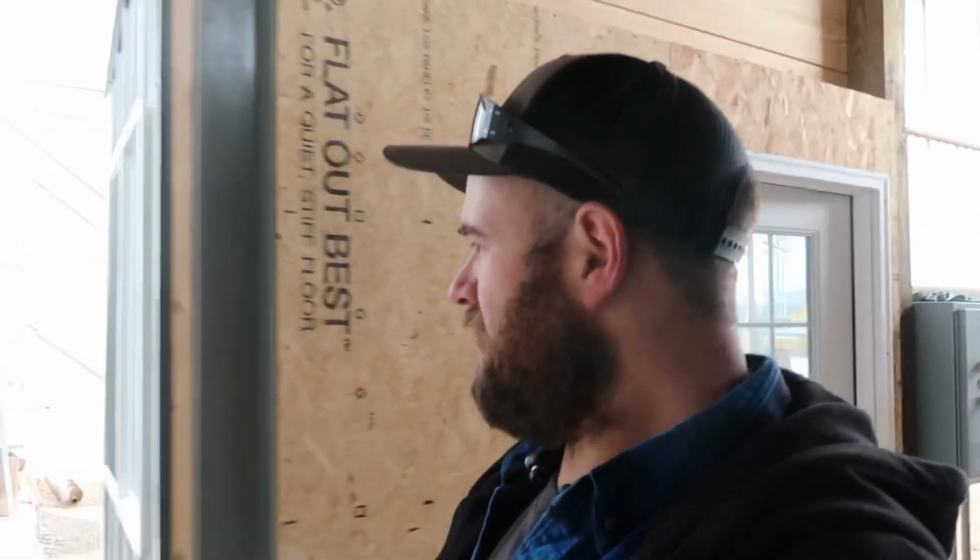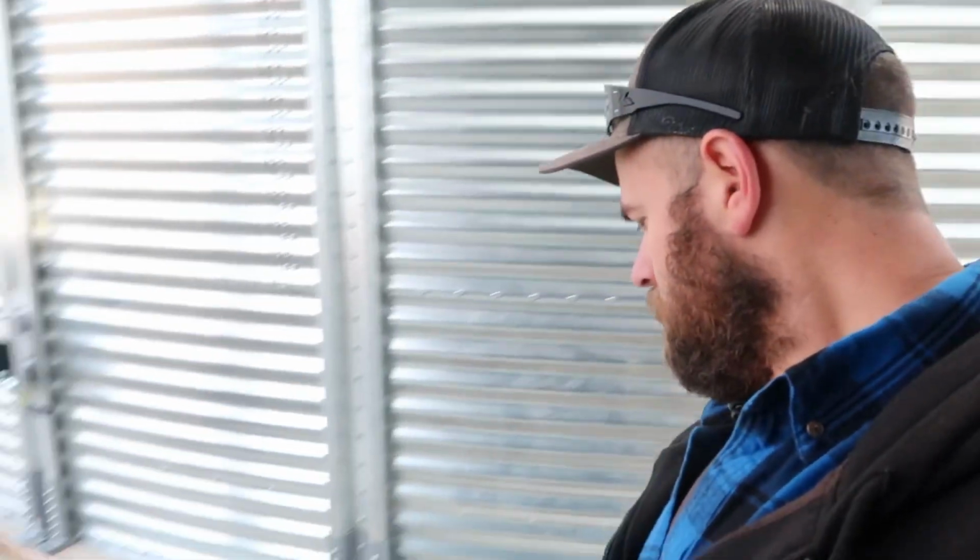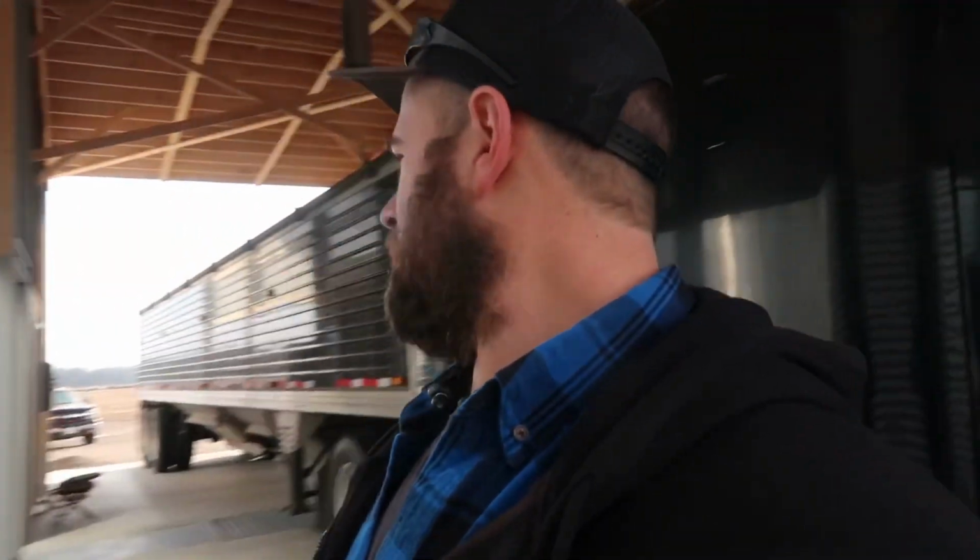Over here at the other grain bins now, we still have 3 loads of corn to pull out of here. But, oh no. A solar light fell. Anyways, we still got two loads of grain to haul out of here. But I'm waiting on the electrician to come over here and wire up this bin. Pass on over to see what all he got done. Because if we can, we need to core that bin. We'll have to core it by loading out through this new loadout pipe right there. But I don't know if it's done yet.